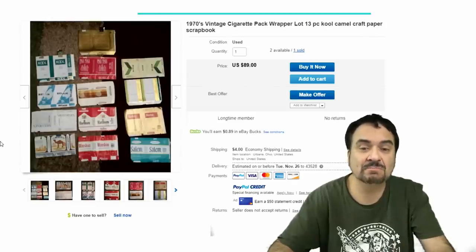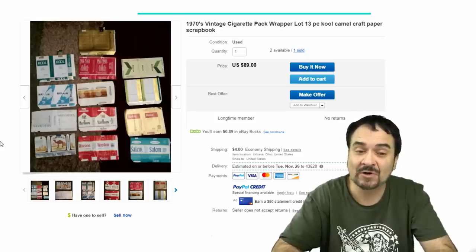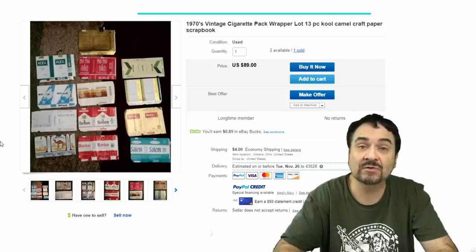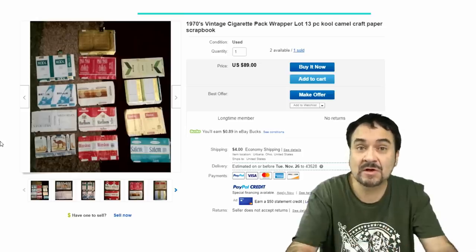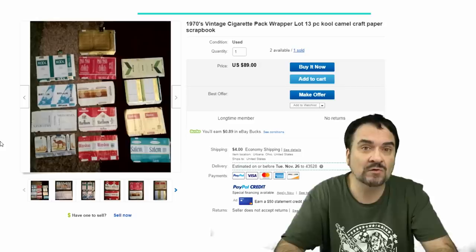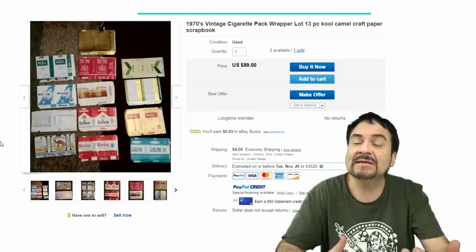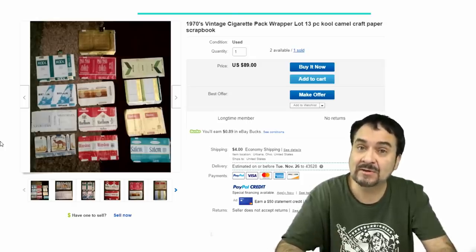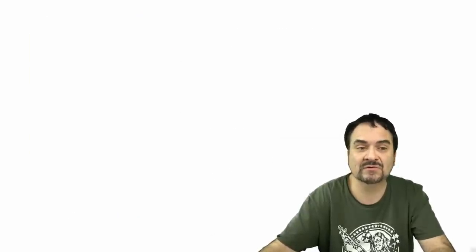Now here's just some empty wrappers, just a mix-and-match. They have quite a few different lots; $89 is what they took out of one of these lots — rather good price on something like this. They're just vintage empty wrappers from the 70s, nothing fancy. These are disposable, so that's why they're still worth something. Anything that would have just been thrown away back in the day, they do carry some value. People collect the advertising label aspects of these.